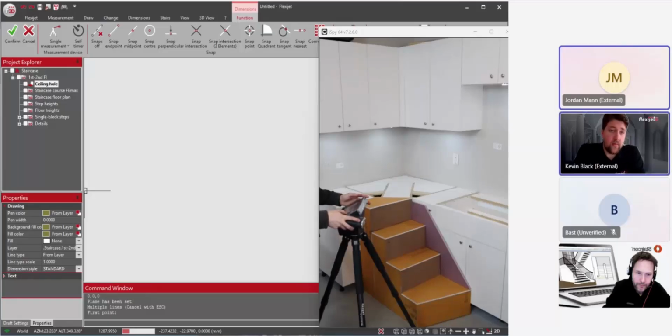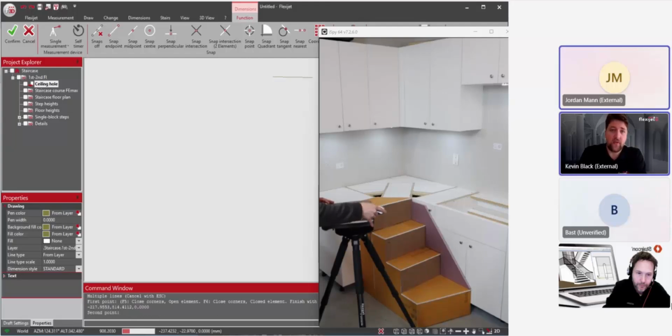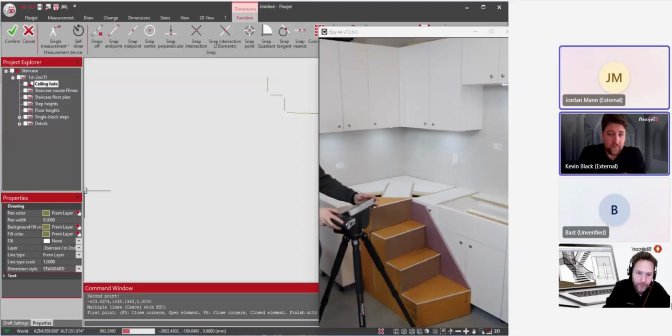Yeah, so this specific measurement that we're taking here, this is for that file transfer. If we were replicating this for just a 3D DXF transfer, a lot of the information that we're going to capture here, we would not necessarily need to collect. The reason we're doing that for the file transfer to Staircon is, and we'll see very shortly once we get a chance to hand this file off to SITSA, that it's preset, pre-built, it's ready to go as soon as we complete the measurement. So it's a decision that we're making here, and you can see Jordan's just aiming the Flexijet directly at what the information that he wants to define, or the data that he wants to take over to Staircon, prepped for that transfer later on.